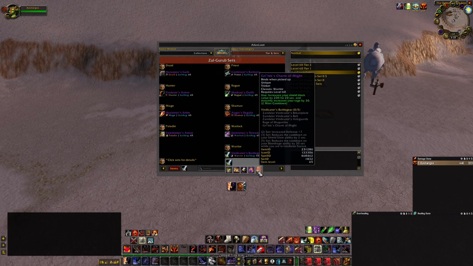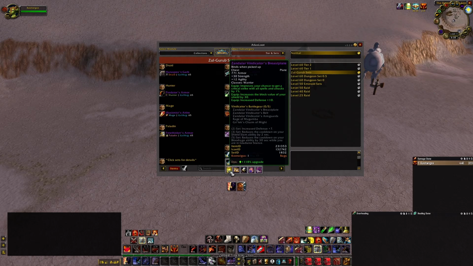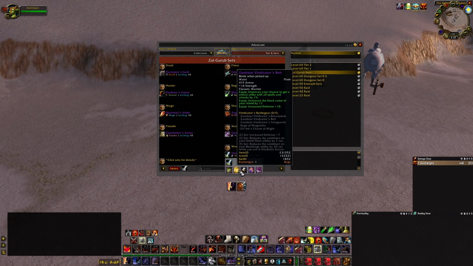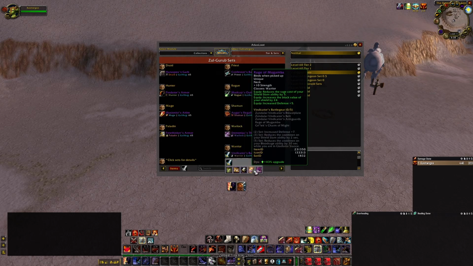Now, the Zandalar set for Warrior is actually really, really good. I don't think this is going to be replaced for the rest of SOD unless they somehow come up with the same kind of features for the set bonus. But in order to have this set, you have to be Exalted to get the neck.